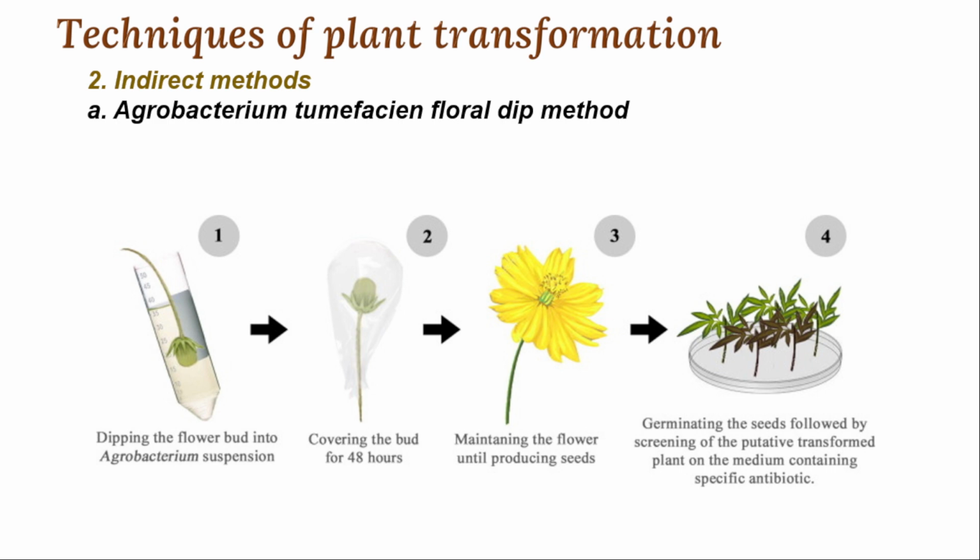This is a way in Agrobacterium tumefaciens, especially in the case of Arabidopsis thaliana, by which we can achieve this kind of plant transfection. Whenever the flower inflorescence is dipped into a solution that contains Agrobacterium tumefaciens that also contains the desired DNA, definitely that will convert these seeds into genetically modified seeds.